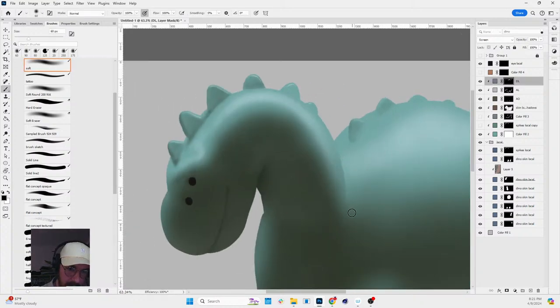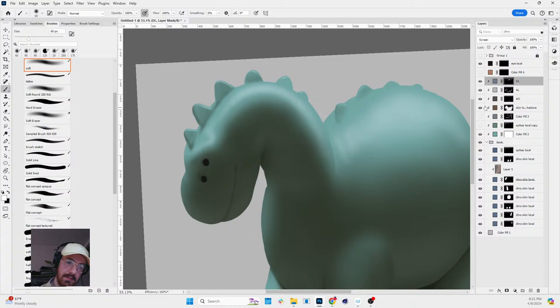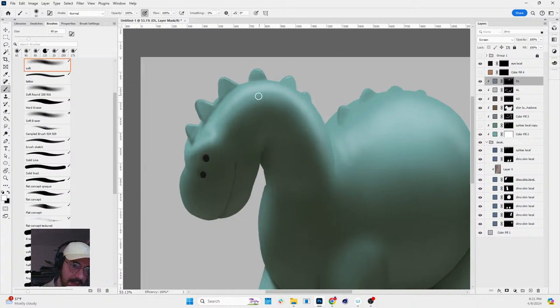And then let's get some of this. Carve some of that out. Get some of these folds. Maybe we'll do some little strokes, kind of zigzag in it, to make it feel like the skin is being pinched right there. And then do the same for a little bit of the shadow too. Dude.